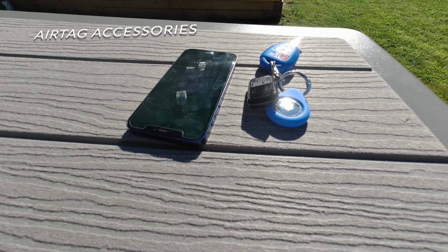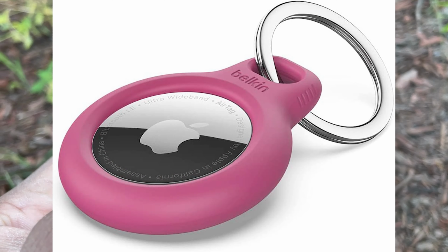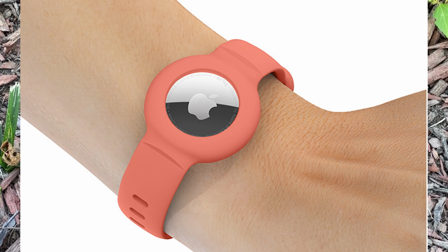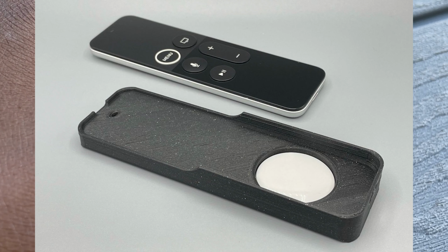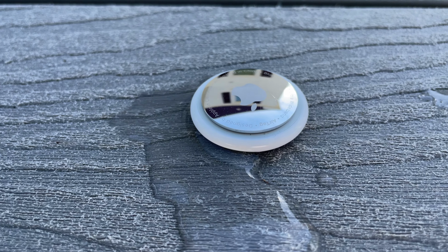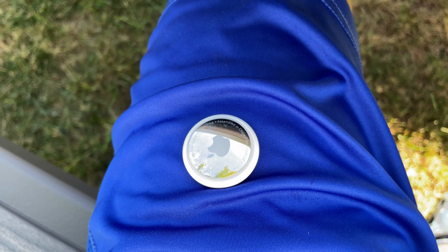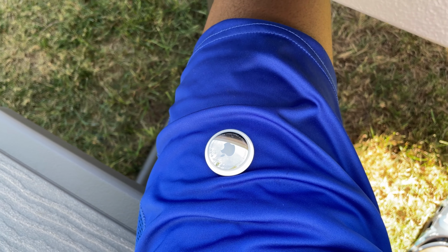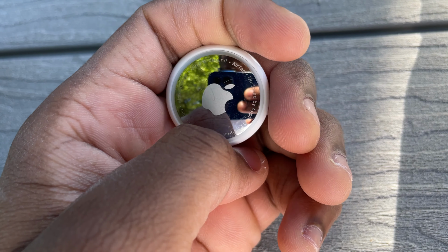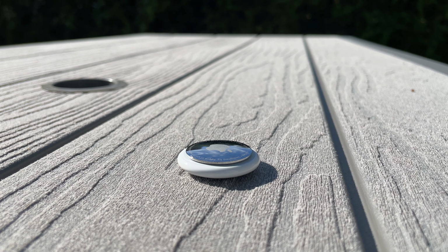Ever since the AirTags have been released, there have been so many accessories for the AirTag. Accessories such as key rings, AirTag cases for your AirPods, AirTag bracelets to track your kids and loved ones, AirTags to attach to your remote, and even an AirTag for your dog tag. If I'm being honest, there's no way you can use an AirTag without one of these accessories. Using an AirTag by itself is kind of useless, especially if the item you're trying to track is moving all over the place. If it's stationary, then yeah, it could work, but you'll definitely need an accessory to attach to that AirTag.